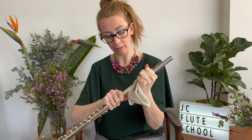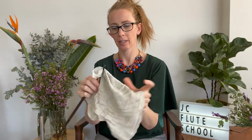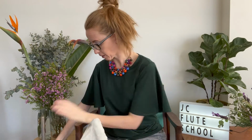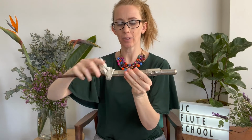The way you do that, as you probably know, but I will demonstrate just in case, you put a corner of the gauze, which is quite absorbent material, through the end, flick it over the end, take your flute apart. For example, we'll do the head joint. Put it in here and twist it around. Now, a lot of people take it out and go, but I can still see a little bit of moisture and it's really bothering me. It doesn't matter. As long as you get most of the moisture out, it's fine.